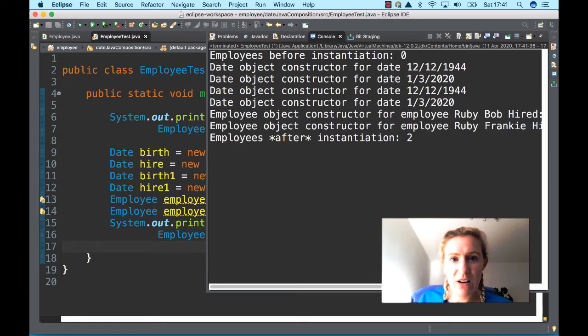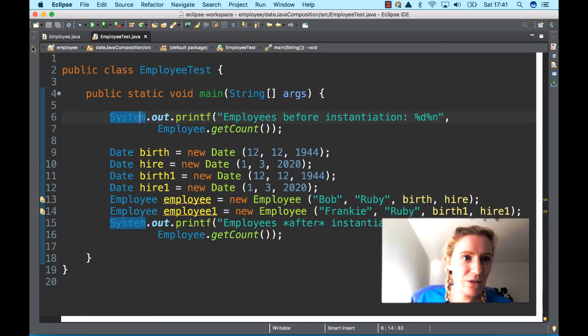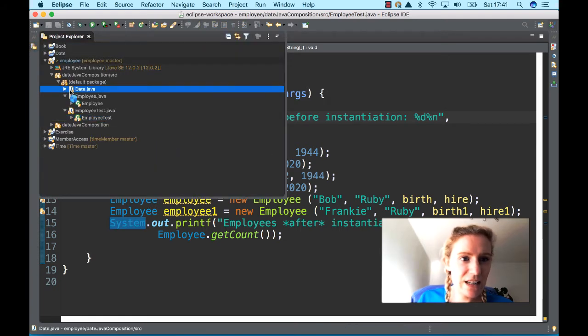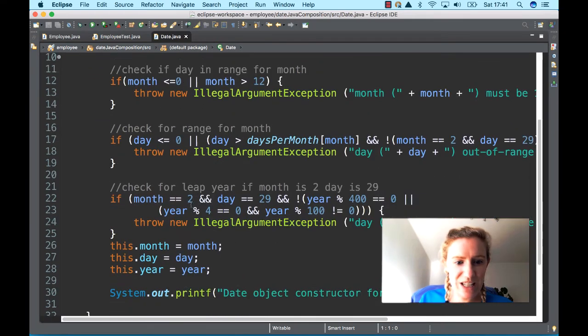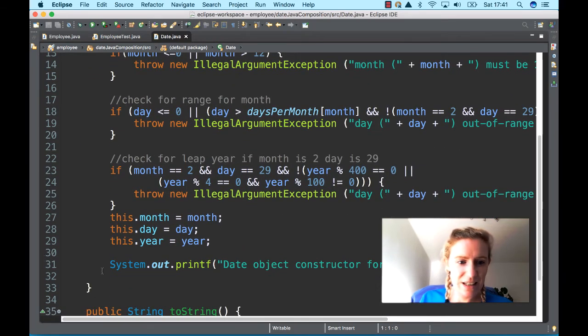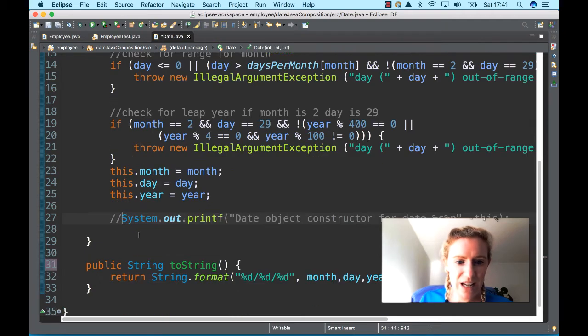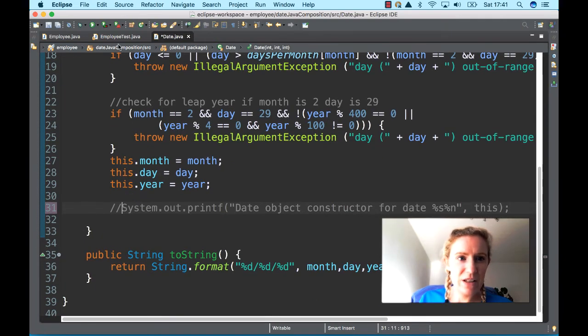And so now we have every time the date is called as well. So if we go back to our date and take out some of these prints as well, we'll just do that for the moment.